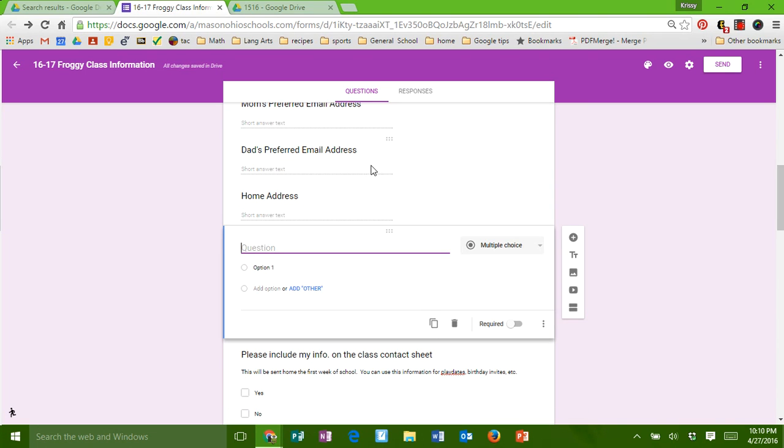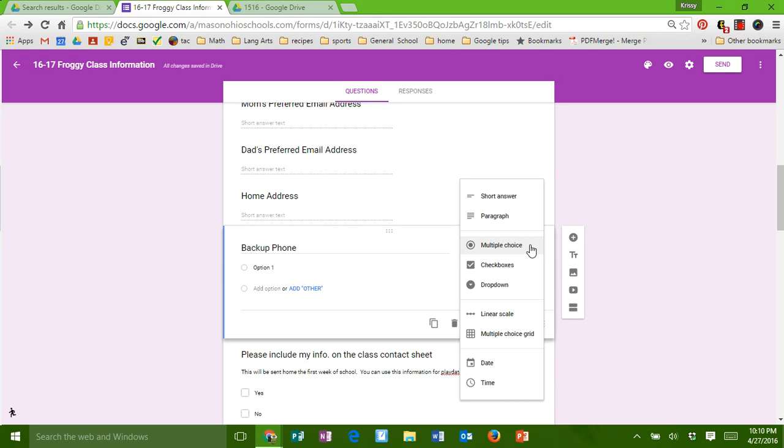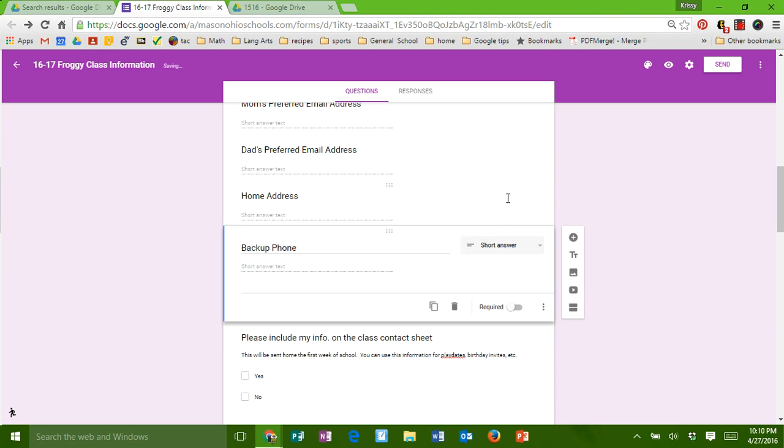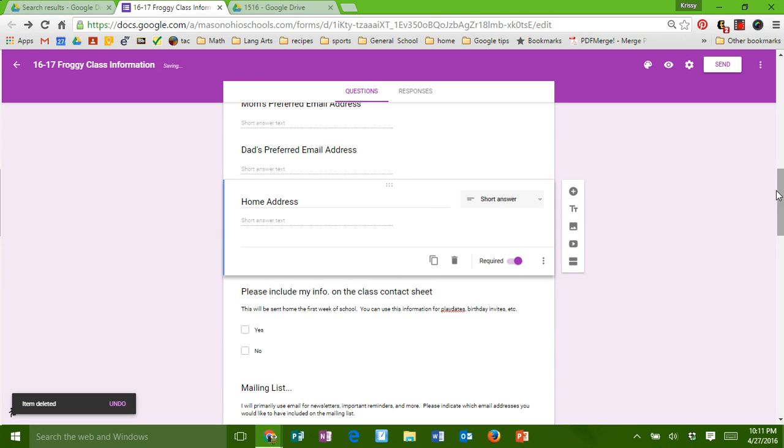And then I can go ahead and type in whatever my question is, so backup phone number, or whatever you're going to put, and then decide on the type. So I don't need multiple choice for that. Obviously, it's just going to be short answer. They're just going to type it in. So I would just check that, and then that's that. I don't really want that, so I'm going to delete it.